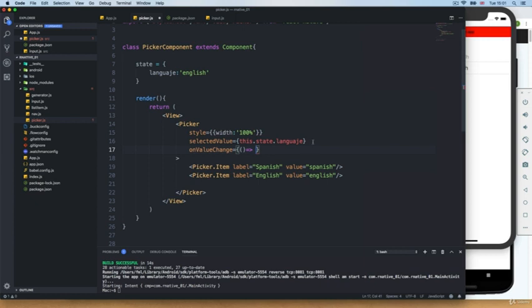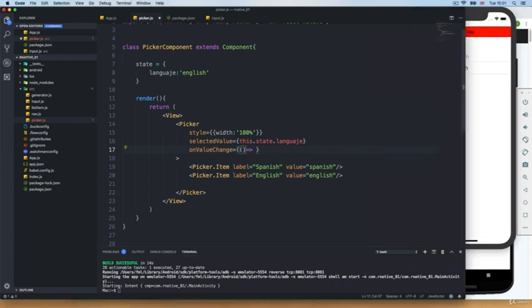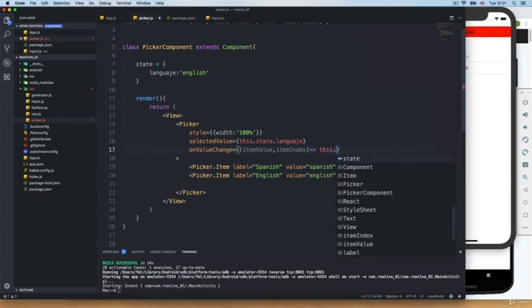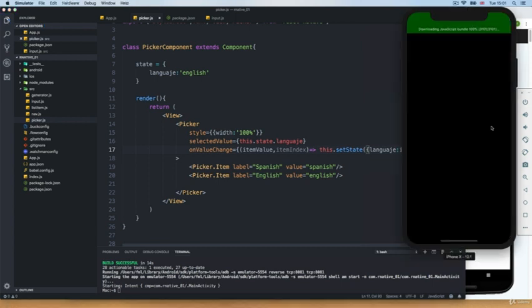Well, by default, when you change the picker will let you know what is the value that the user is selecting. And this one is the first argument on this function. So I'm going to call it item value. Now you get an additional one, which is the item index, the position, which is if it's the first one, the second one, or the third one, and so on. So in this case, I'm going to say this, that's set state. I'm going to do something simple. And I'm going to say that the language right now it's equal to whatever the user is selecting, so item value. And that way we just make a controlled component.